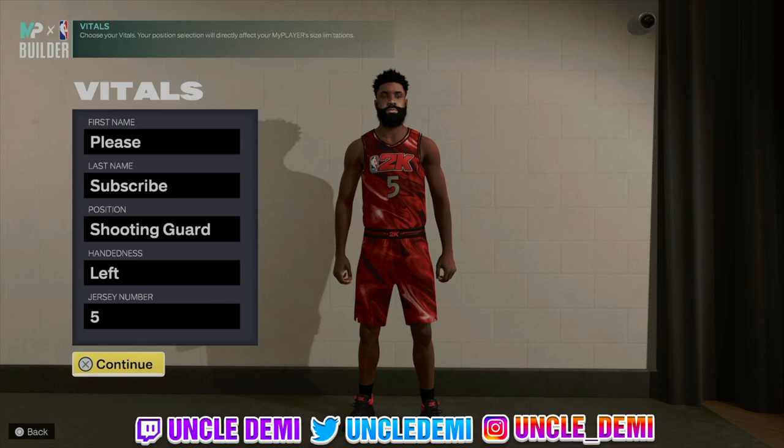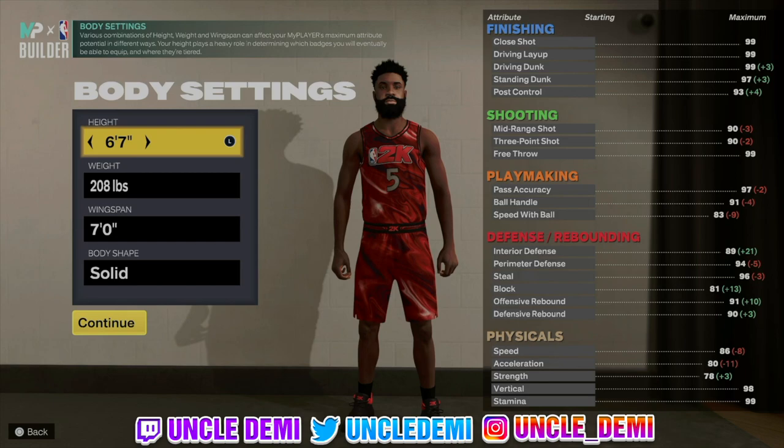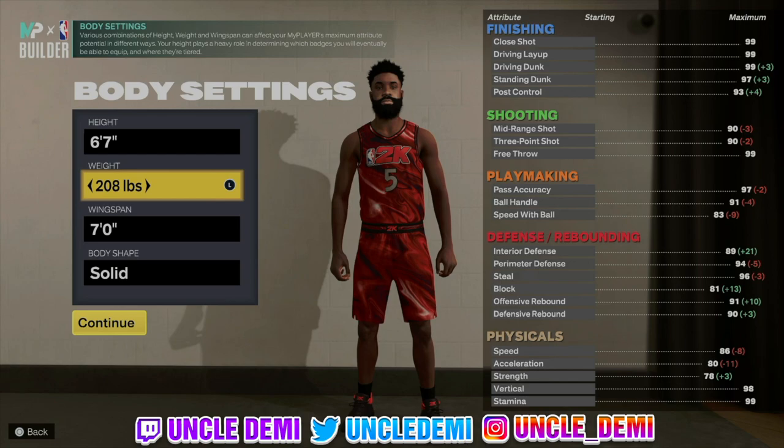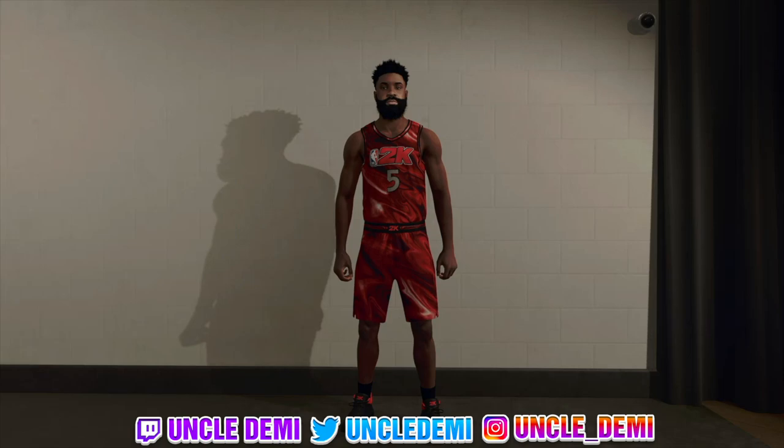Herbert Jones has definitely been a very huge part of the Pelicans rebuild. And again, he is a very good lockdown defender, 3-and-D type player. High flyer. I mean, he does it all. So I'm really interested to see what y'all think. But yeah, 6'7", you want to go 208 pounds, 7-foot wingspan, body shape doesn't really matter, but I'm gonna go defined, okay? And then what we're gonna do here is this.